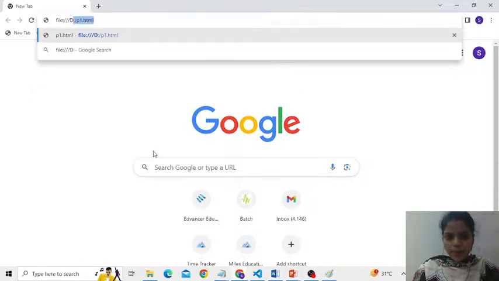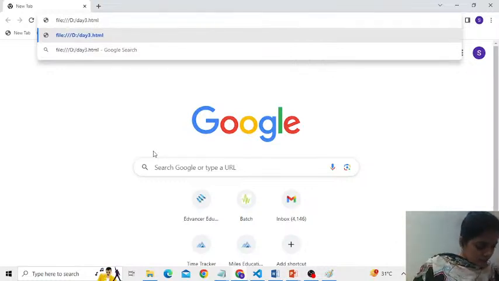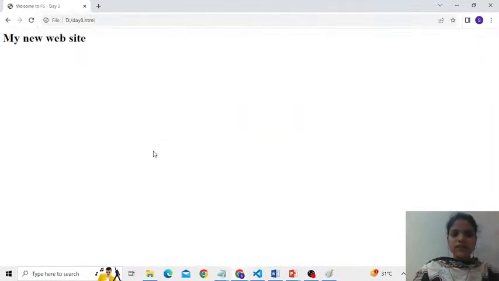Followed by a path. Now my program is in D drive and by the name day3.html. And of course, if you don't want to take all this effort, this pain of typing the URL or the file path, then the first method is always open to you. Simply open your D drive or E drive or desktop, double click the saved file, and it will be launched in the browser. I hope you got it. I say enter. Fine. So this is a title and this is my output of the heading tag.